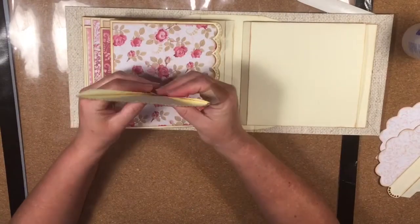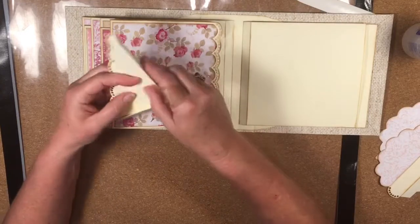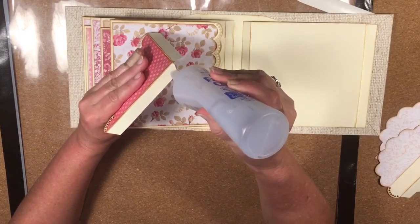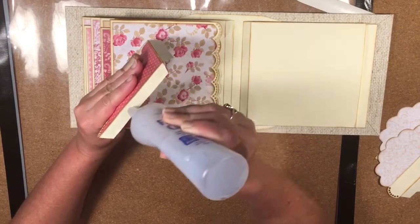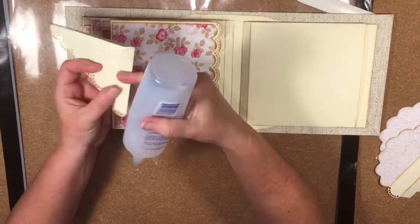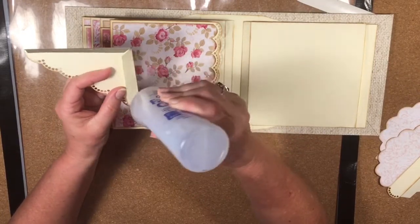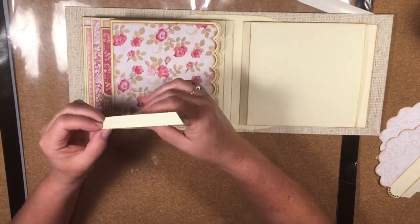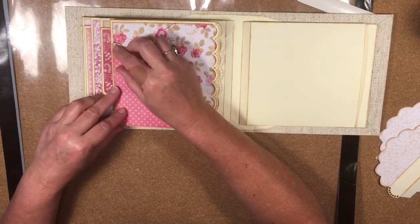Right. So I can pop this straight on there. So I'll just glue these tabs, put some glue on these tabs and pop it down. One and the other one. Right. And now all I have to do is just attach that straight down to my page. Like so.